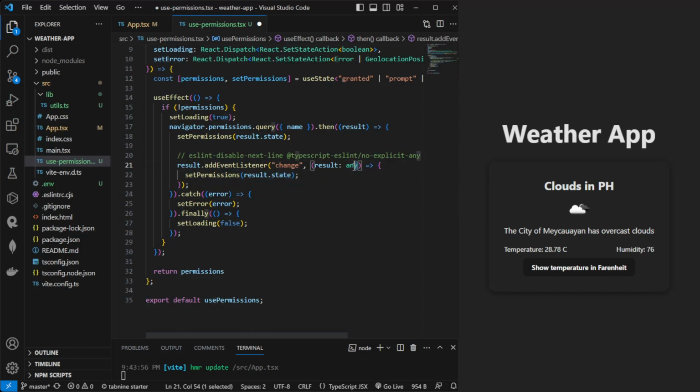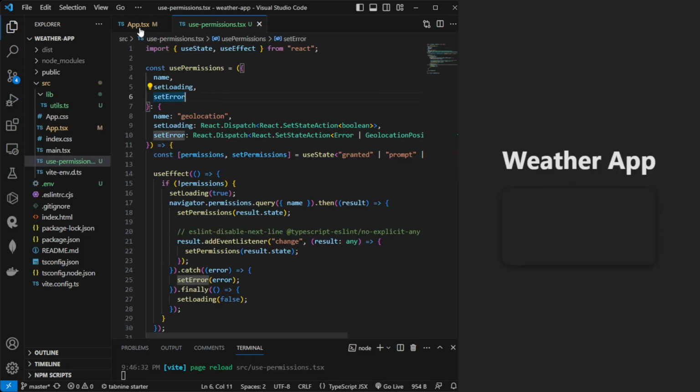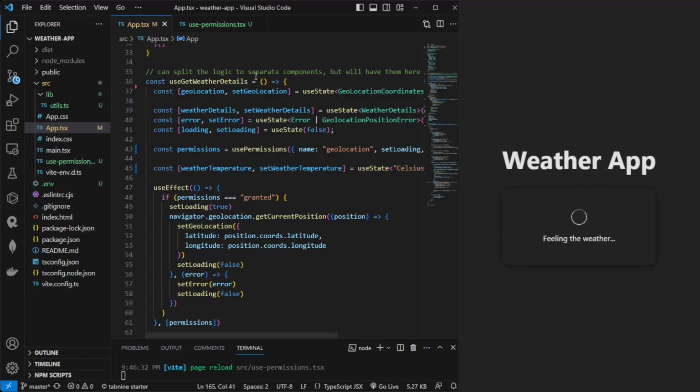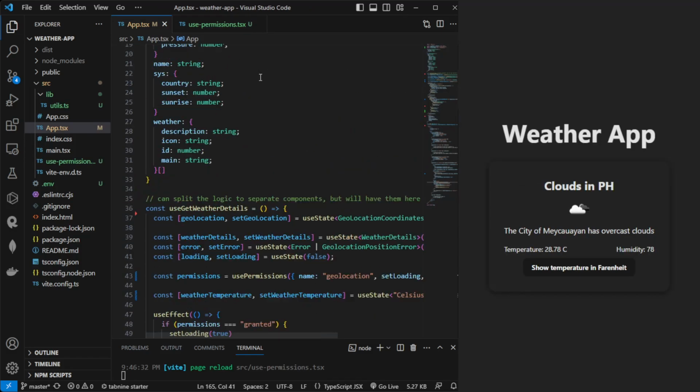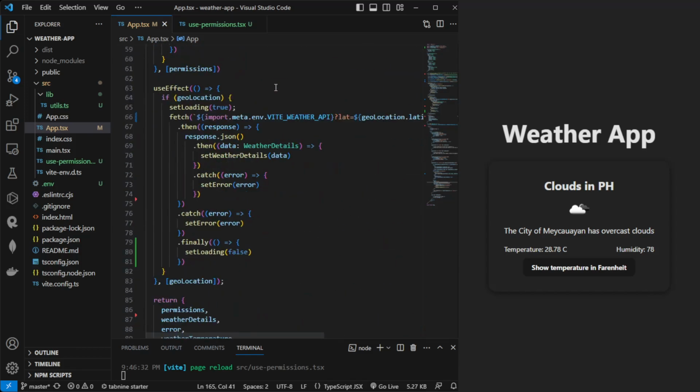Now, I don't know what type to give this, so I just placed it as any because I'm not that good yet in TypeScript. But yeah, that's pretty much the permissions API. Since you should always ask for permission from your users, to be clear.